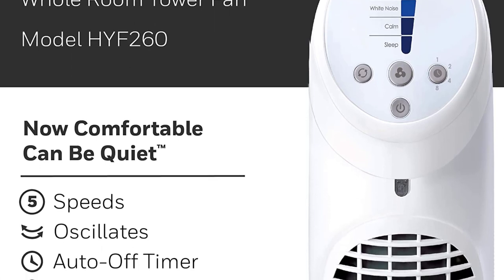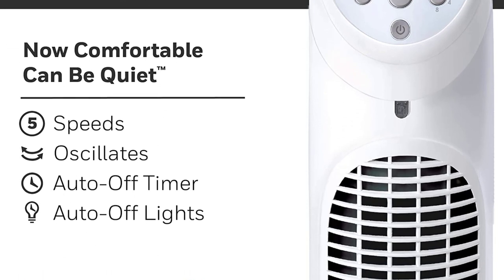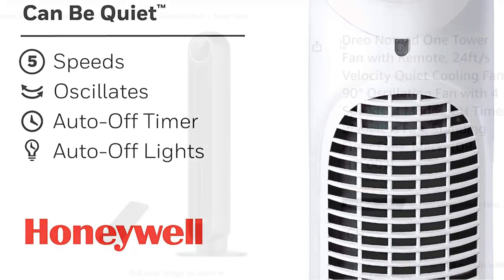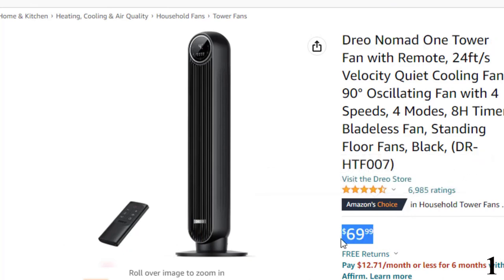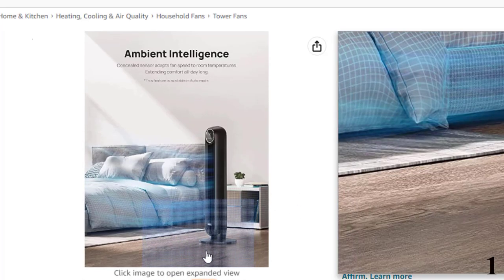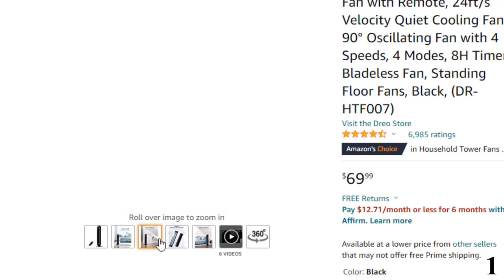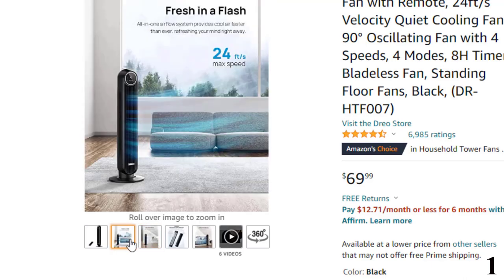Honeywell fans — the right fan helps cool you off and improves airflow in your room or home. Give your air conditioner and wallet a break by using fans to help reduce your energy consumption and costs. Honeywell carries a variety of fans to meet your home needs. Number 1 is the DRIO Nomad 1 Tower Fan, here with a 14% price off. Now you can get it at around $59. Features of this product — powerful meets portable: DRIO's all-in-one airflow system combines with a supercharged electric motor, delivering high-speed brisk cool. This 36-inch compact tower fan enlivens every inch of air in your living space fast at up to 24 feet per second.